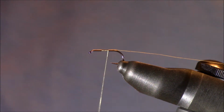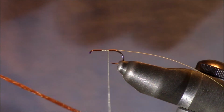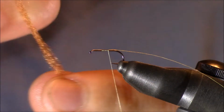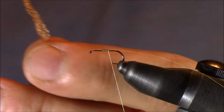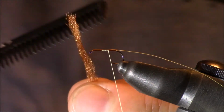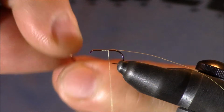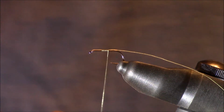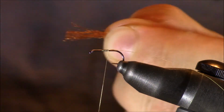And I'm next going to grab some brown Antron. This is what's going to be representing our trailing shuck. Brown's a really nice color, but you'll notice whenever you buy it, it's almost twisted and it's just a little bit too neat. Instead, I like to grab a comb, just comb that out a little bit to create some space in between all of those fibers. Once I have it combed out, I'm just going to cut off approximately a 1-inch section.